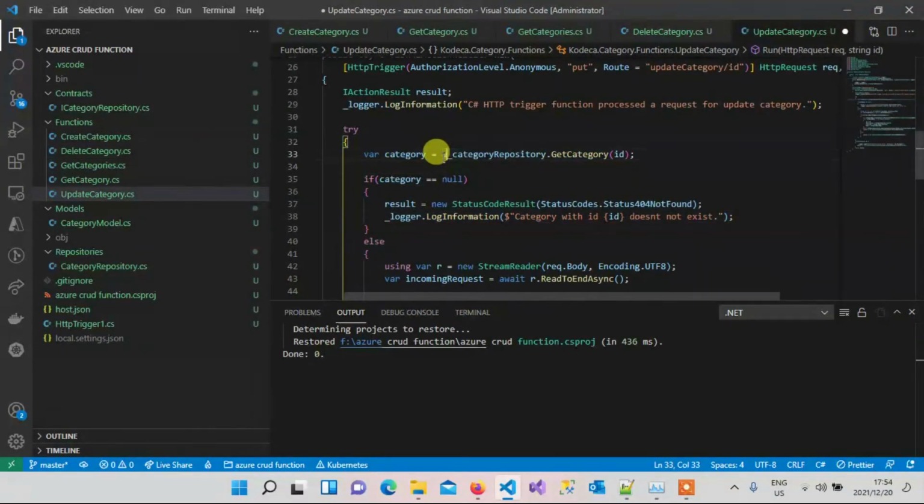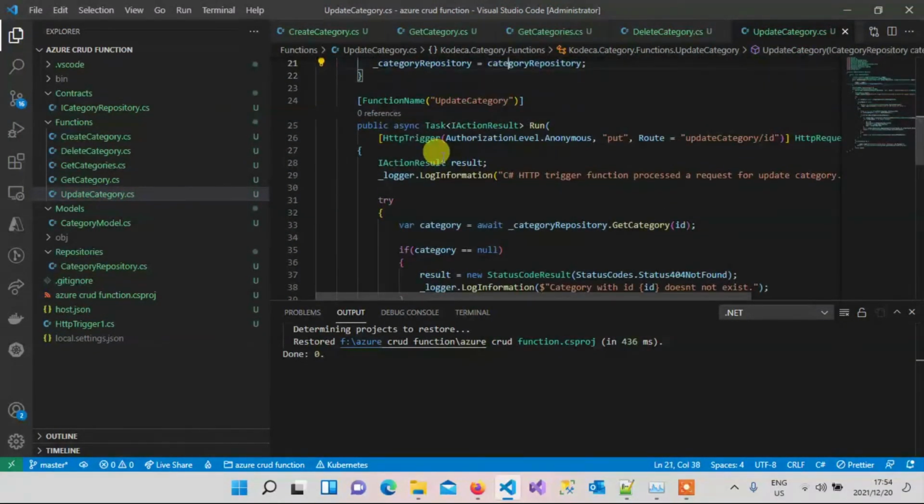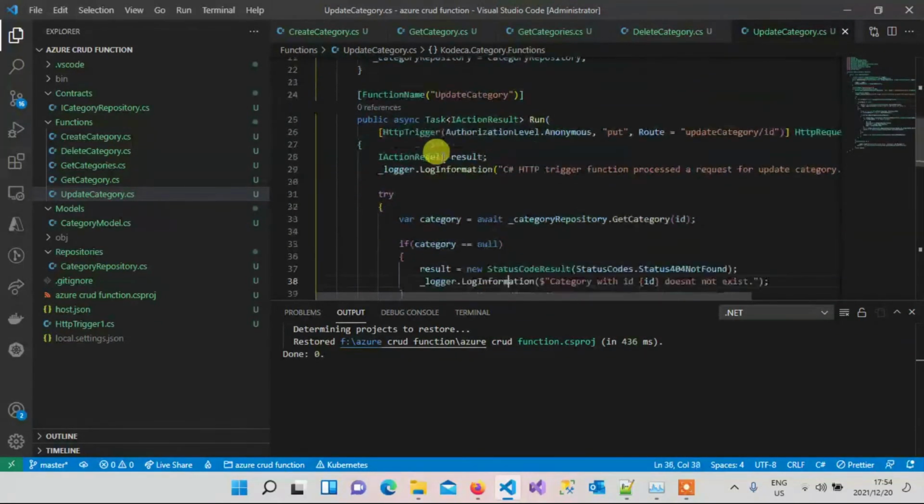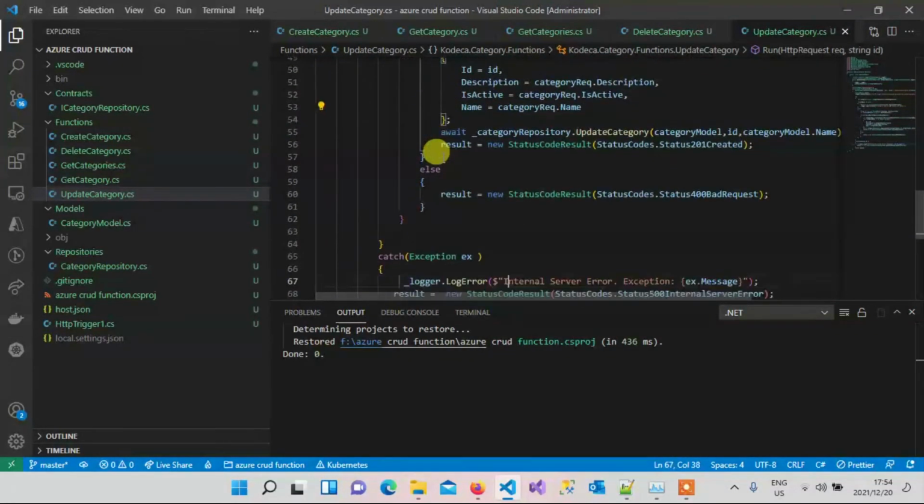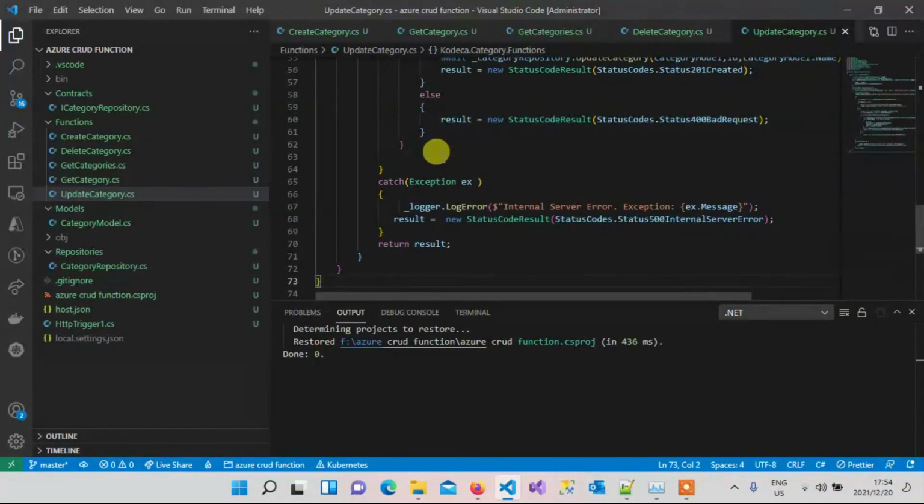This one also is an... wait. So we have done all our functions. So our API is almost complete. So what you need to do next is just to create our startup class and then do our dependency injection so that you are able to run our function without any errors, and then also to read our connection string for Cosmos DB. So yeah, we're gonna do it next.